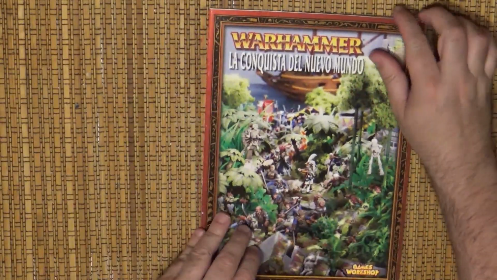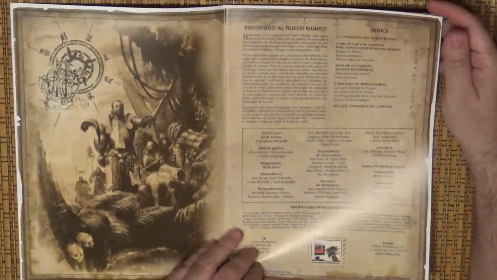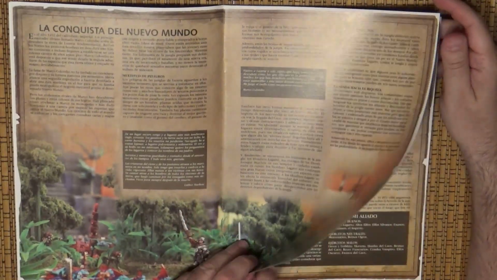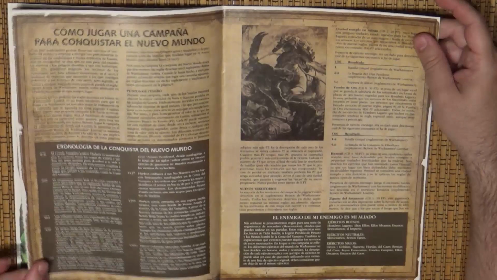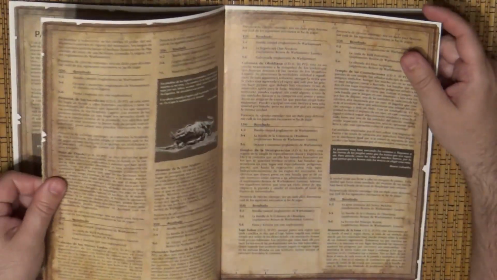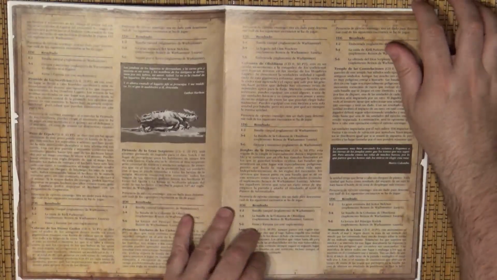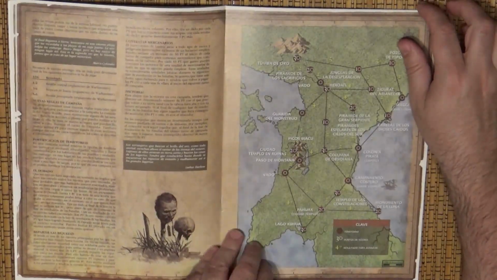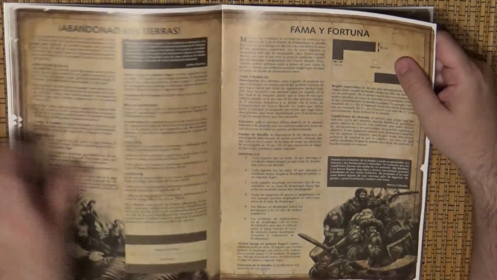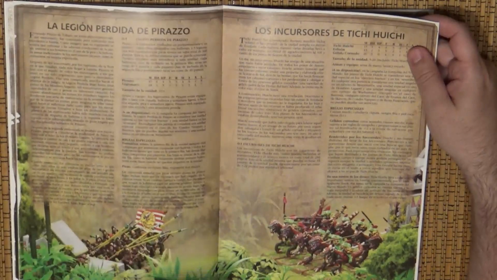Then in 2005 they released this other book. I think this was coming with a White Dwarf, I guess. This is the Conquest of the New World. And again, there is a campaign on how to play in the New World, and a lot of things look similar to what we have seen before. It's a map campaign, as you can see here. And then they say there are different scenarios.